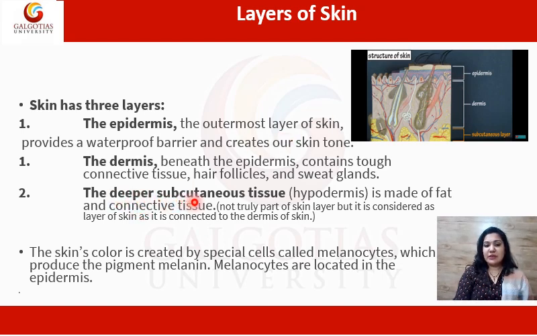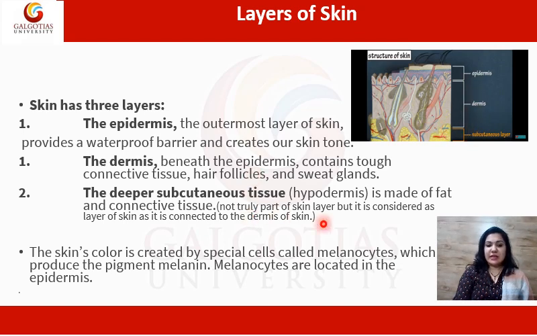Next is the deeper subcutaneous tissue, also called the hypodermis as it is under the dermis. It is made up of fat and connective tissue. Often it is not considered a layer of skin as it is connected to the dermis of the skin. But in some places, in some books, you find that it is also considered a skin layer.